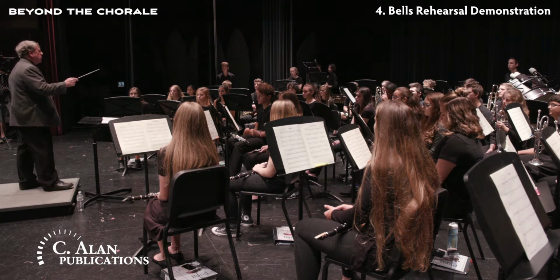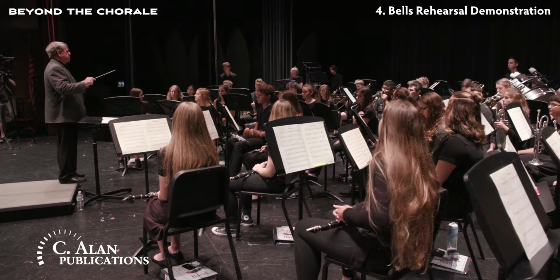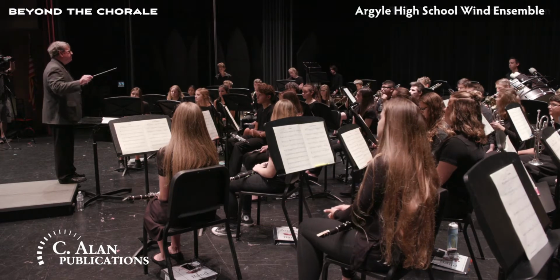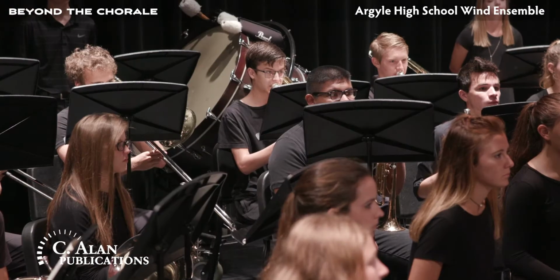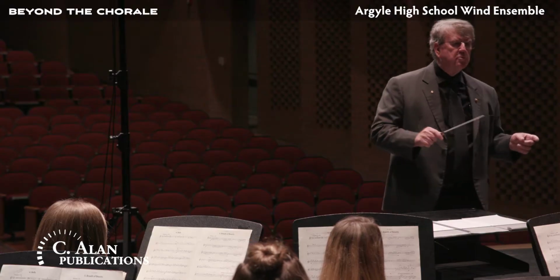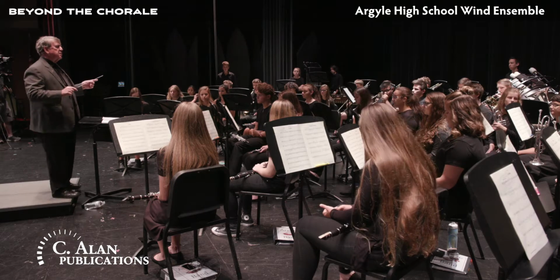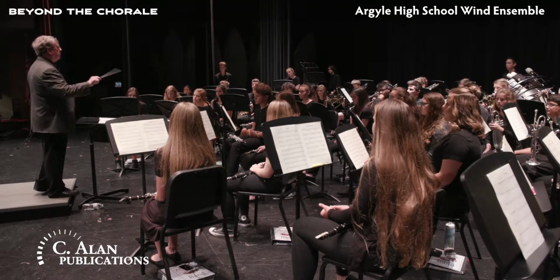Now, trombones, you get to start this at the beginning. So could I hear trombones only in the first three measures? Great. Now we're going to add euphonium and tuba to that same thing because they complete the F at the end of it. Here's trombones, euphonium, and tuba. Three, go.